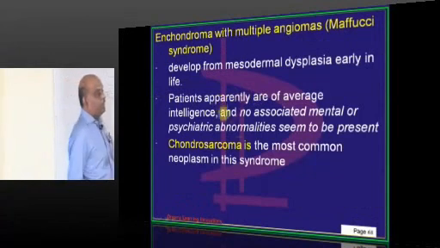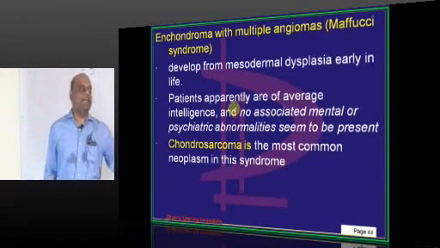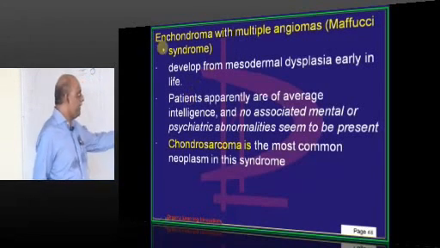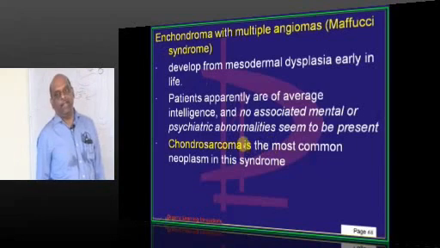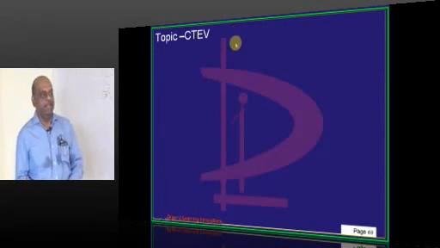Then if the enchondroma of the Maffucci undergoes a malignant transformation, what will it lead to? It leads to development of a chondrosarcoma. Secondary chondrosarcoma is what you need to remember. So that is the story, doctor, called bone tumor.